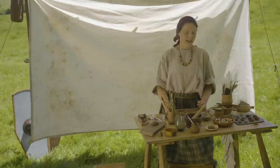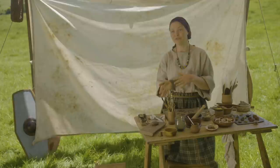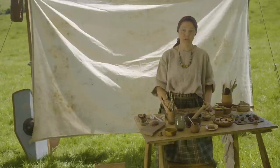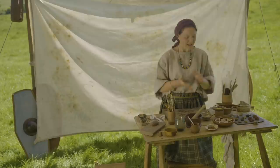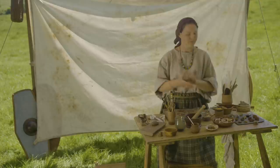So I'm presenting Iron Age paints and pigments, so colours that would have been available, mineral pigments, in the Iron Age, so usually in Britain around 800 BC to 43 AD. For paints, I use mineral paints, earth pigments, and that's the big difference between dyes and paints. That's a question I usually get. Basically, paints are anything made out of minerals, so unliving things, whereas dyes, to colour your clothes really, are made from living materials, so plants, roots, etc.